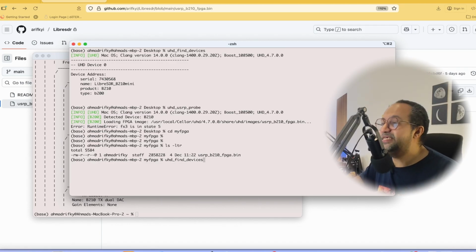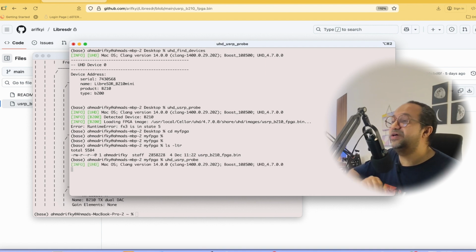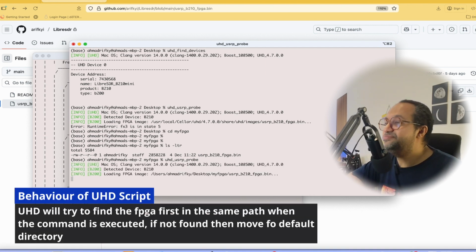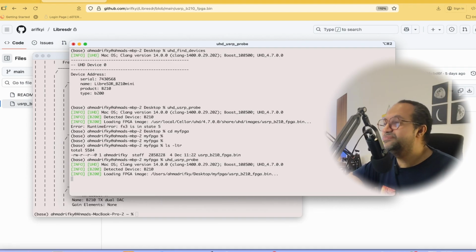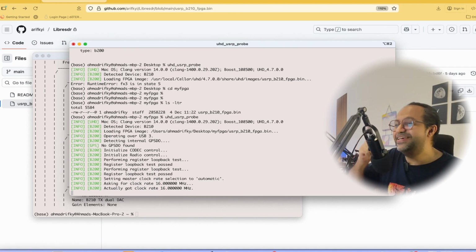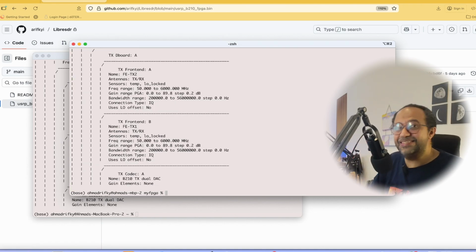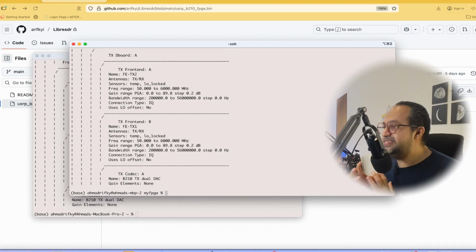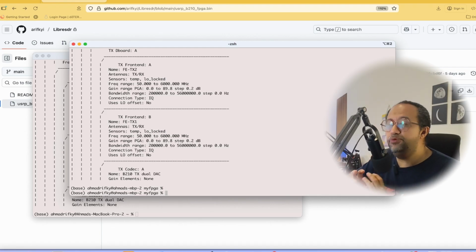So let's test again with the probing with this one, guys. Okay, guys, success, right? This is success. Yes. This is how we put the manual file inside the desktop itself.